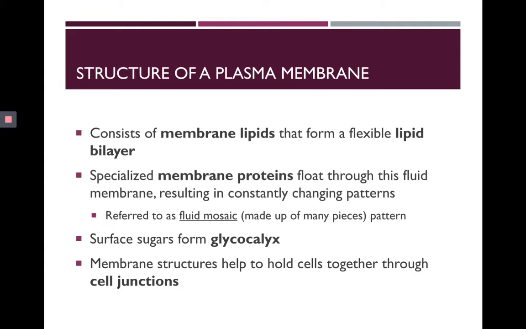So oftentimes the plasma membrane in structure is referred to as a fluid mosaic, or as following the fluid mosaic model, meaning that just because a membrane protein is located in one location at a certain time doesn't mean it can't move through the lipid bilayer, through those membrane lipids, and relocate, but it'll still be found in or embedded in that lipid bilayer.